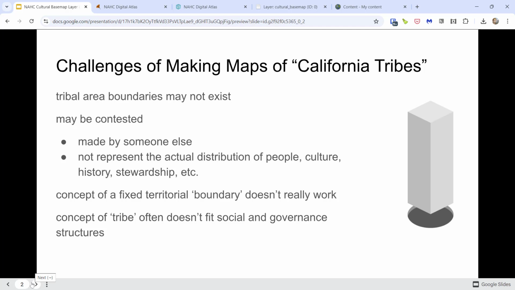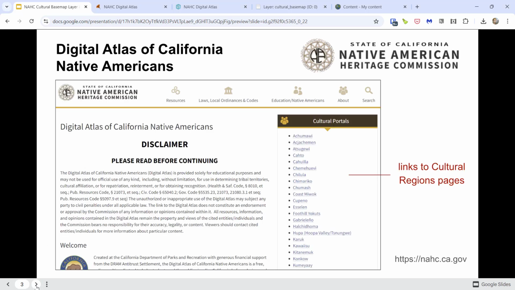And even the concept of tribe doesn't typically fit well, certainly in California, with the more complex, nested social and governance structures of Native people. So right from the get-go, making maps of tribal territories is a bit like trying to put a square peg into a round hole. That being said, though, representations of where Native people are and have been is really important.